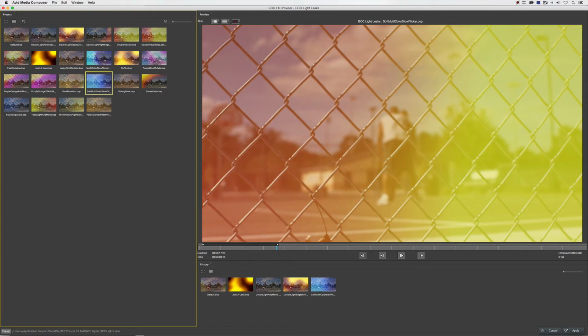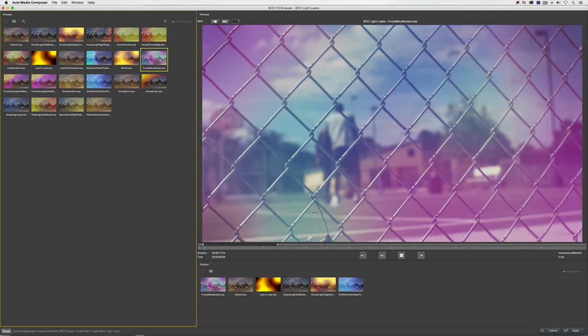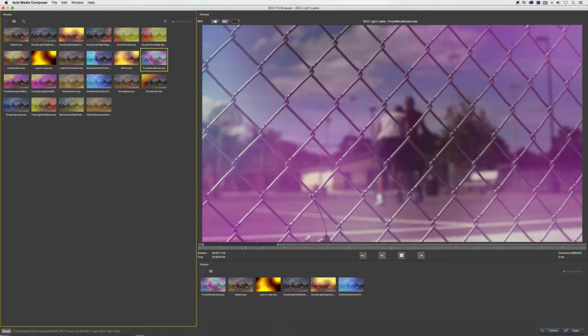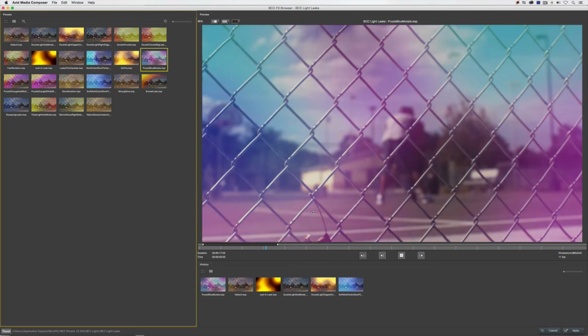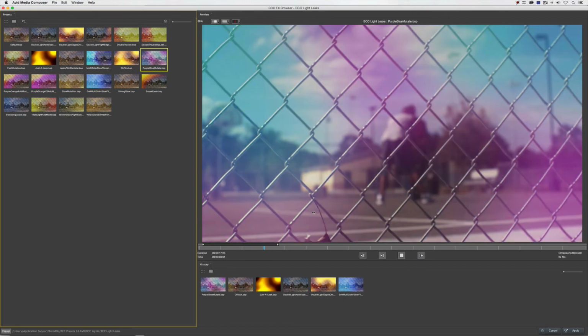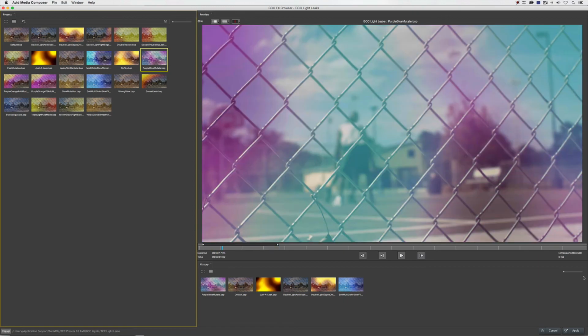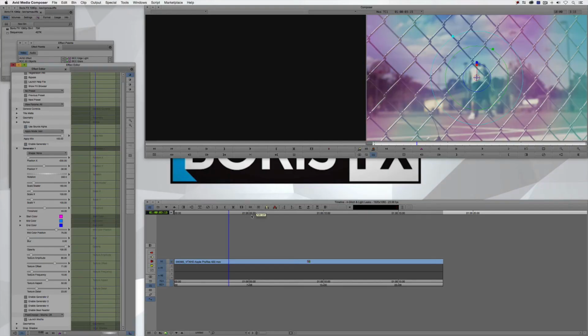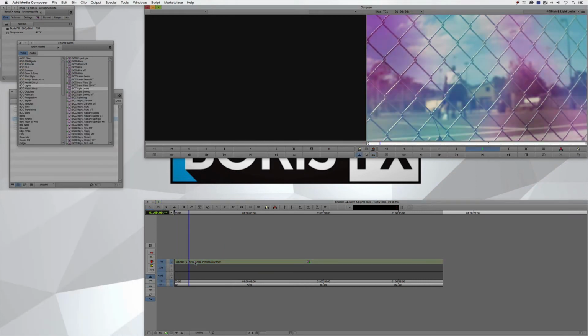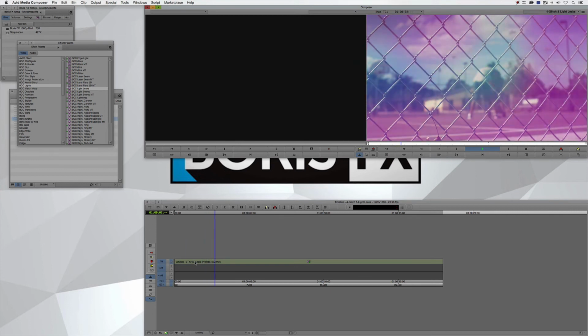Again, you want to see any one of these, you can simply select it, hit the space bar on the keyboard. It's going to go through. Now you'll notice that it's not going to play back in real time right now because it's buffering this into your system's RAM, and now it's going to play it back in real time. And of course, again, if we're happy with this, we can simply come in and say apply, and boom, that's applied right away. I can now simply jump right back to the beginning, hit the space bar, and there's the light leak effect. We're ready to go.